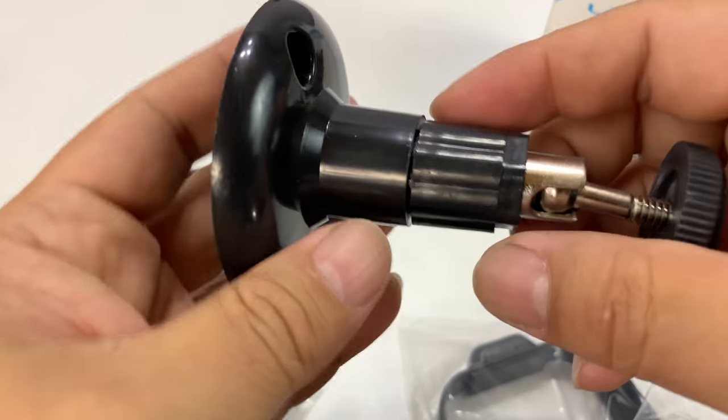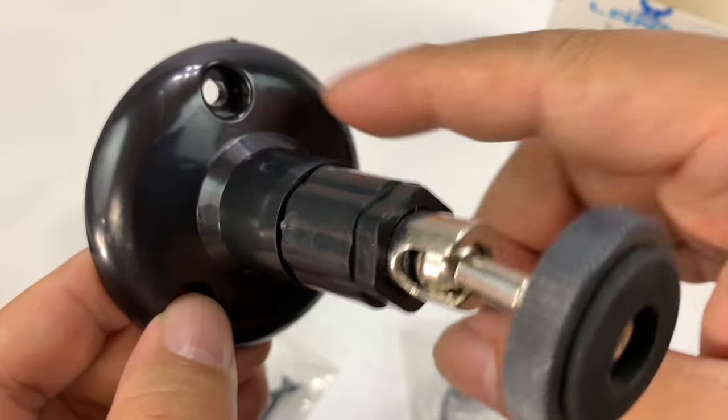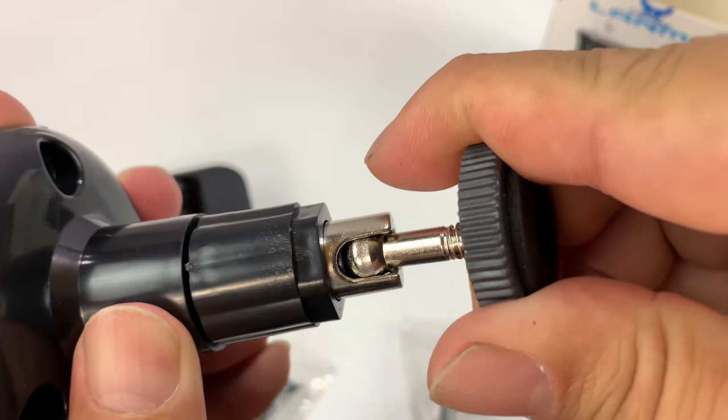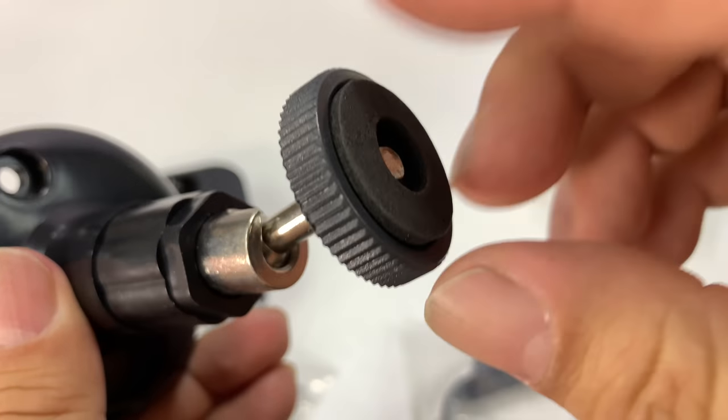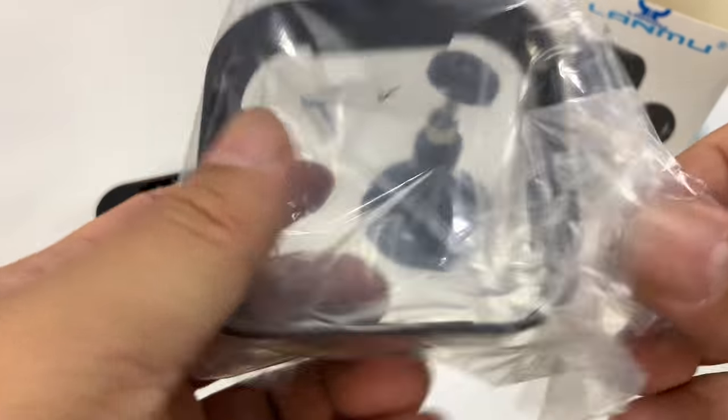So what we have here is a mount that goes into the wall. This is all plastic here. Three nuts will hold it in, and then you have a little bit of a ball joint gimbal, and then you can put your mount here. It does come with screws and anchors. But this is really the piece here that I think I wanted to check out.